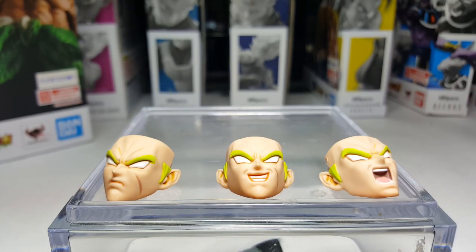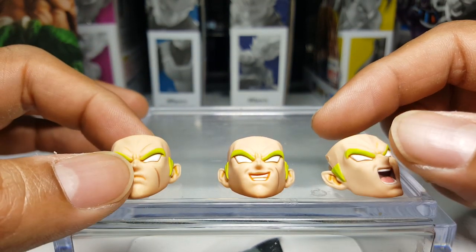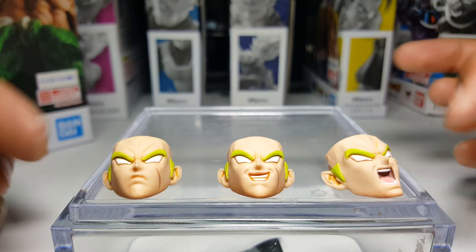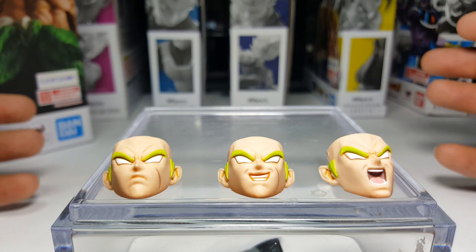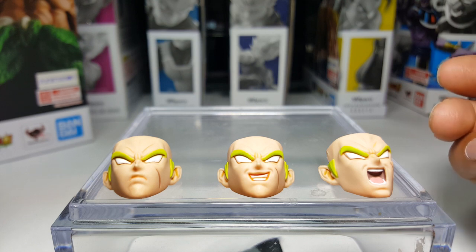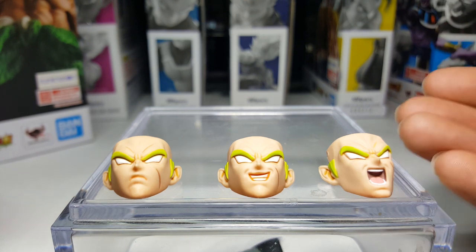In terms of the hands and faces we get, it's just the same as any other Broly — we have the neutral face, the smirk or smile, and the angry power-up face, all of which are unanimous in quality. They do a really great job of capturing the moment you're trying to portray. I think the addition of a face with a little bit more of a squint in the eyes as an in-between would have been perfect to throw in. And another face they really should have included is one where he just emerges in Full Power transformation with the glowing red eyes — kind of a critical one to miss in my opinion, but at least the basic bases were covered.